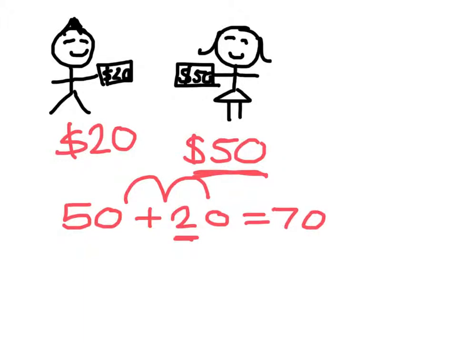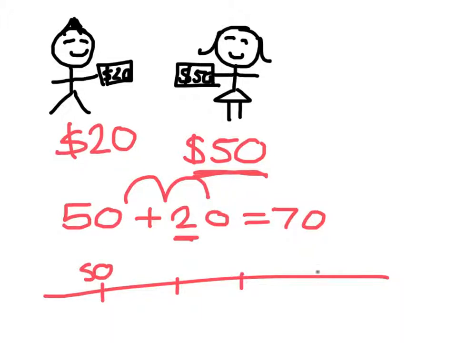How I've actually done that, if I imagine a number line, here's 50 on my number line. And I know that in increments of 10, here they are here, I can count. So 50 and 10 more is going to be 60. And 10 more after that is going to be 70. So I've counted on 20 from 50 using skip counting in tens. That's the first way I could solve that. The second way is a little bit different. Just rub that one out.